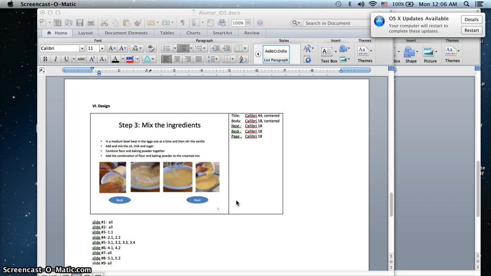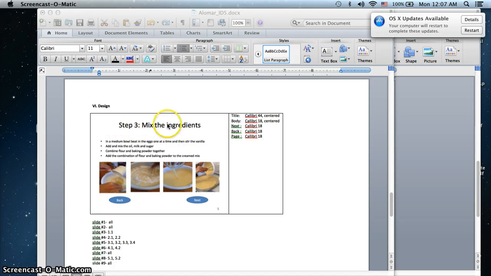So what you do is you choose one slide that you will do when you build your instruction. I'll show you how to build your instruction in a minute. But choose one slide that you build and you put it here in your instruction design. The reason for this is you use this slide as a template for the rest of your slides. So you stay consistent.